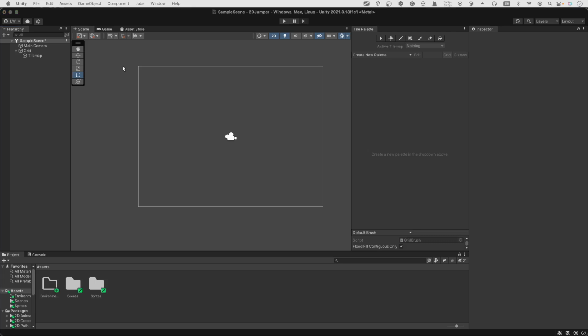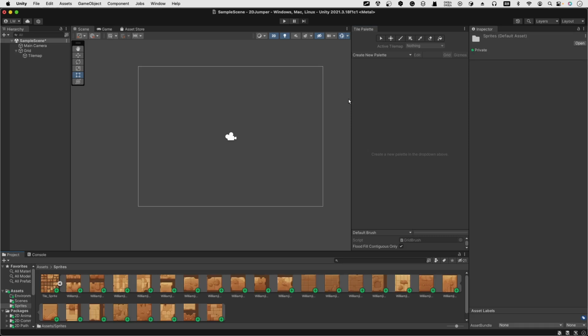Okay, so once we got that, we still haven't created our palette yet, so we're going to create our palette and move all this sprite info inside the palette. Okay, so we got a Create New Palette here, so click it, and you can give it a creative name. I'm going to say this is a tile palette.